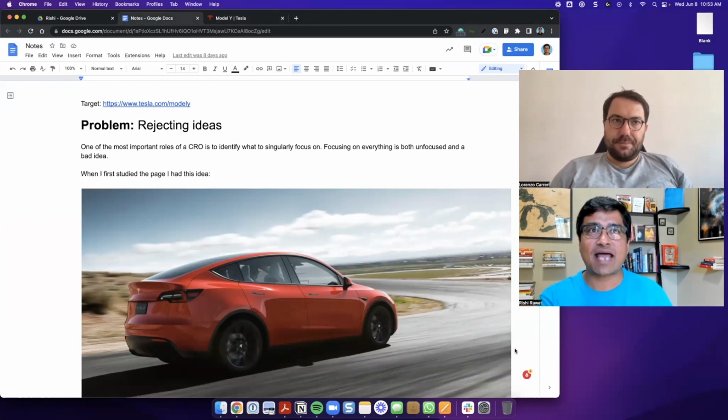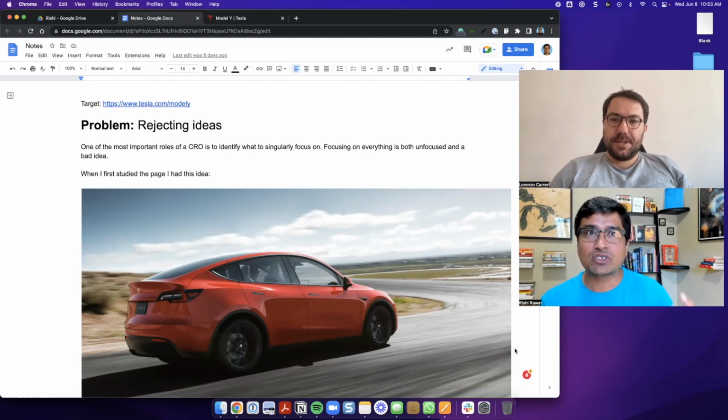Which actually does not have much learning, because you're only seeing the ideas selected. What you're not seeing is all the ideas that Lorenzo went through that he rejected, all the ideas that I went through that I rejected. So I thought it'd be very interesting if I can show you some ideas that on the surface are actually good ideas, but I still rejected, because it takes a lot of courage to reject an idea.